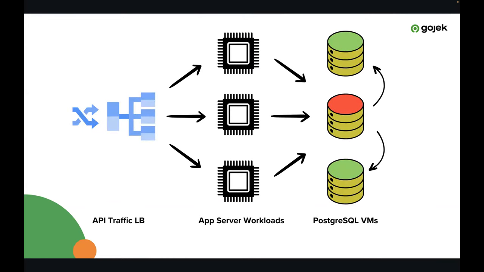So let's discuss a few cases why it won't, and what are the challenges which anyone could face at such a scale. Let's see a very normal application database system where your API traffic is coming from a load balancer to the application server. It could be a Django app, a FastAPI app, or a Rails app, and it's talking to the master database, and the master database is replicating to the replicas. So just one master, two asynchronous replicas, which are streaming the write-ahead logs, or the WALs, to the replicas from the master. Everything goes well. What happens if the master goes down?